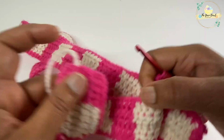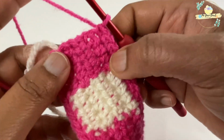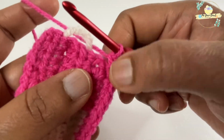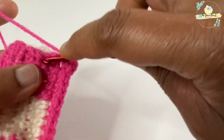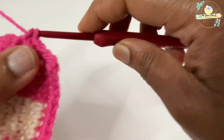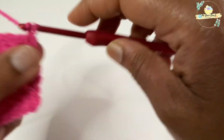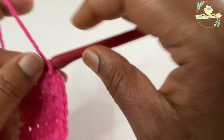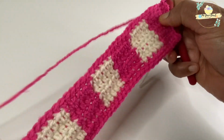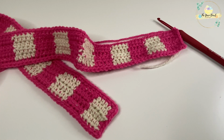So now that our border is completed, we can attach this back strap to our sides of the bag. So I'm working the last side of my back strap. So I work 6 single crochet stitches on the sides. As I told you earlier, on the corners we will be working single crochet, chain 1, single crochet, and then once we are done with that, slip stitch on top of our starting single crochet to close this border row. So this is our back strap.